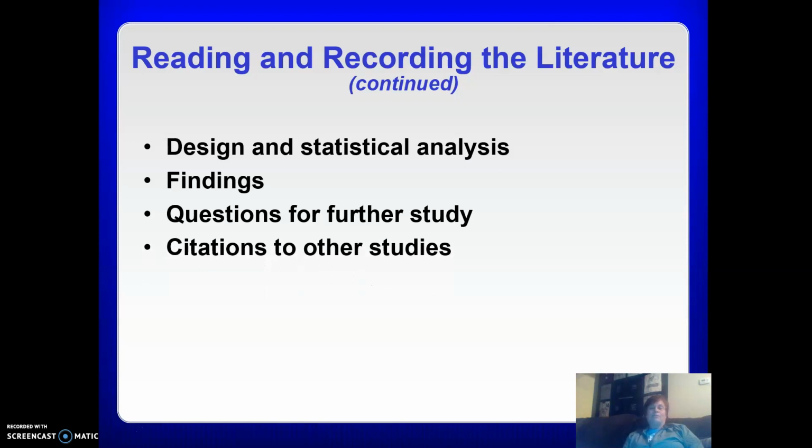I think one of the most valuable parts of the article is the citations to other studies. Because often when you get into an area of interest that you want to investigate, there'll be a core of people who have done a lot of research in that area, and you'll see their names coming up again and again. So whenever you find a good article, definitely go to the references and see who is being cited, and if their names are coming up again and again, those are probably some of the key people that you want to find, and to find those specific articles that they have written on the topic.